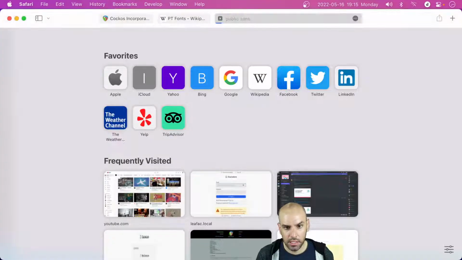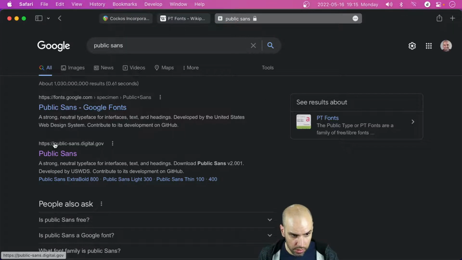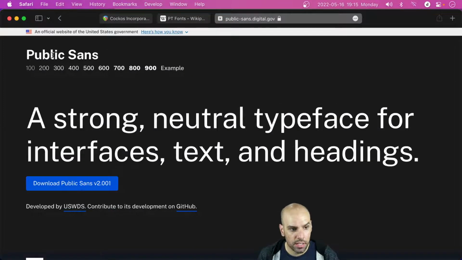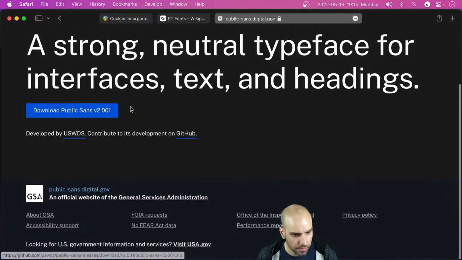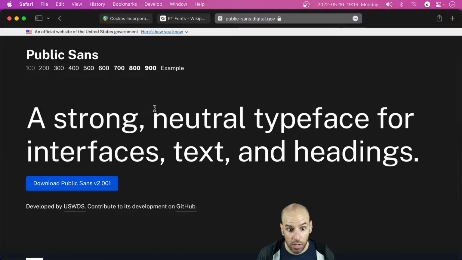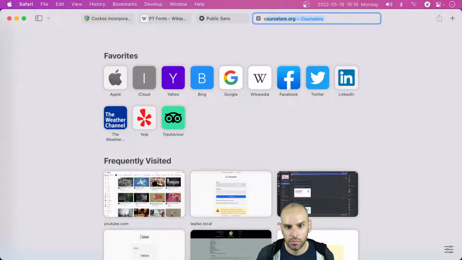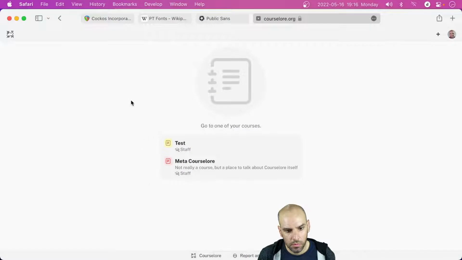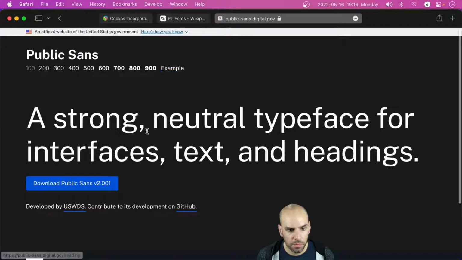Like Public Sans is from the design department of the government of the United States. And I love this font. It looks great. I actually use it as the main font on my day job. See? This is Public Sans.